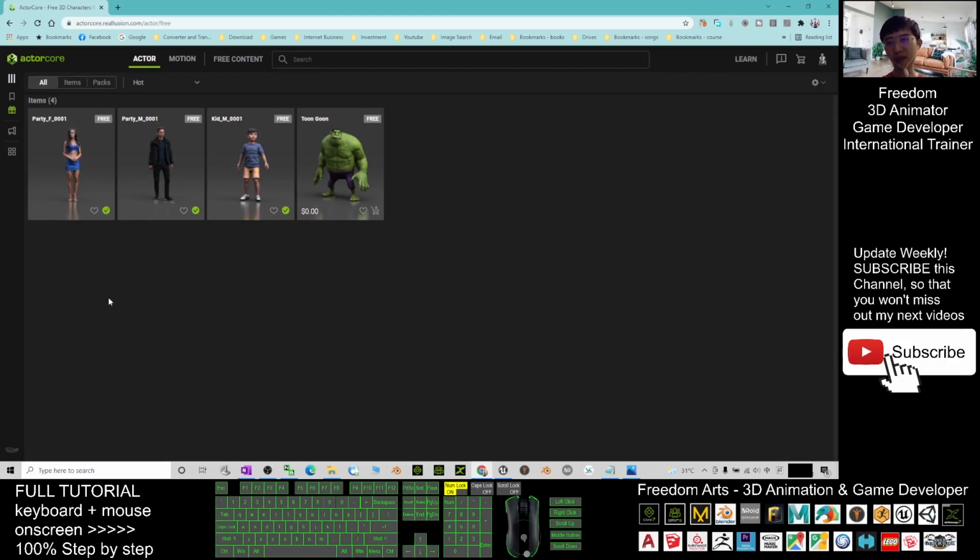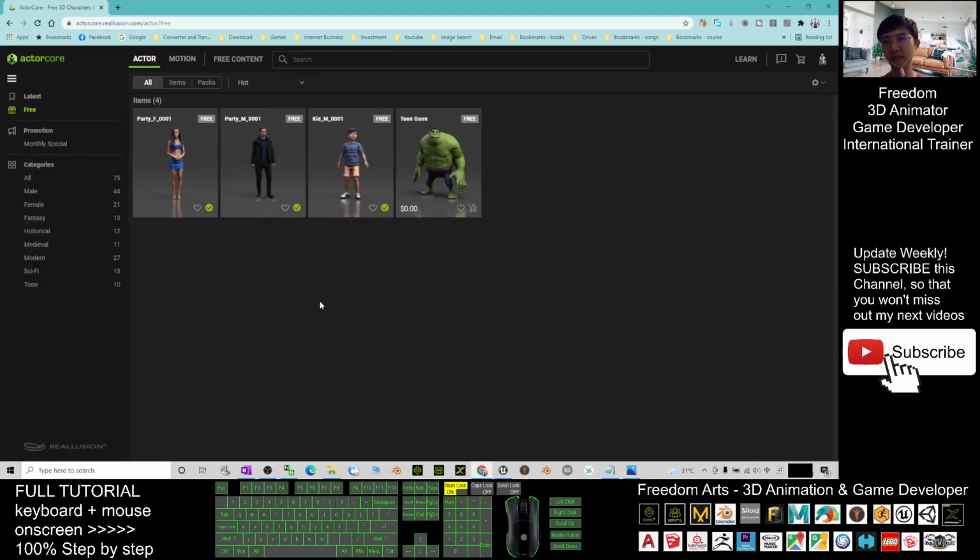Totally there are 4. You have 4 free avatars here. In order to get them for free, you have to click the baskets to make sure they go to the cart. Three of these I already got for free just now, and now only one is left. Make sure you tick all 4 of them so the baskets turn green, and you click one more time.